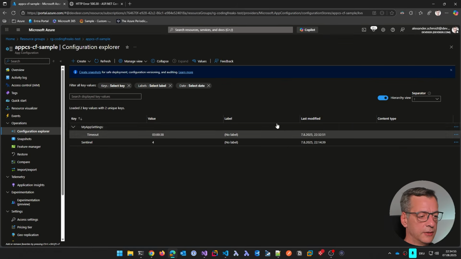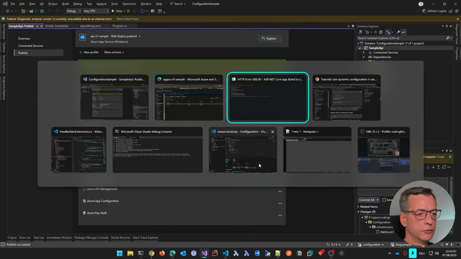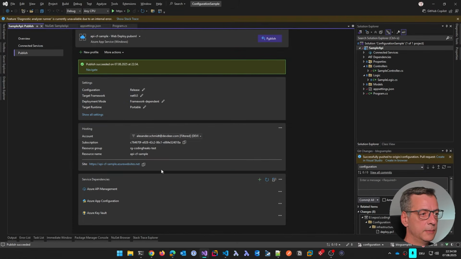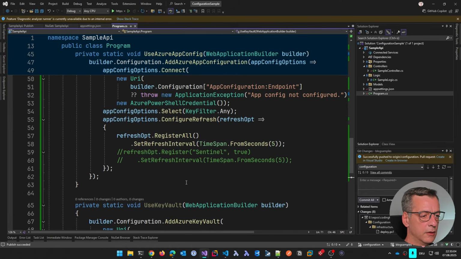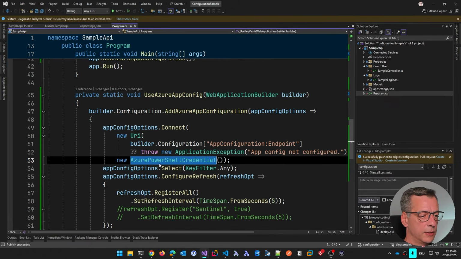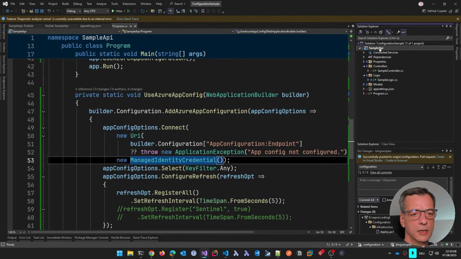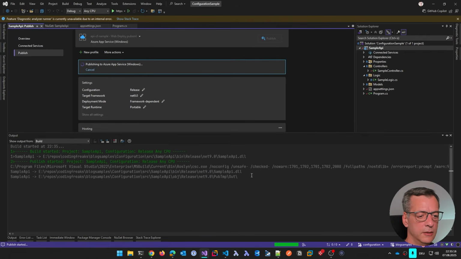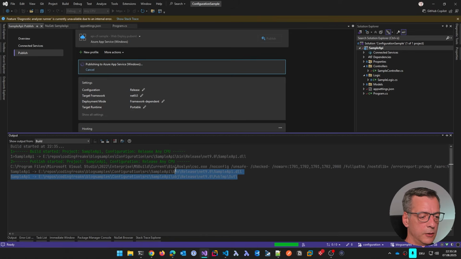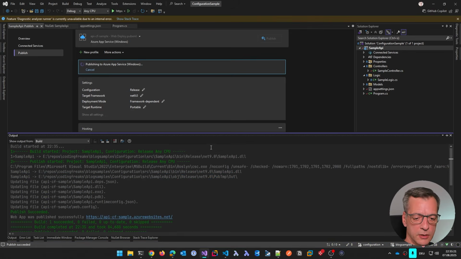So now it's not even starting anymore. So what did I do wrong? Yeah, I know what I did. My debugging used, of course, not the managed identity, but the PowerShell credential. So see, and you get better and better, and you need to click like a panic bunny, which usually means to ordinary people that you know what you're doing, but actually you're not.